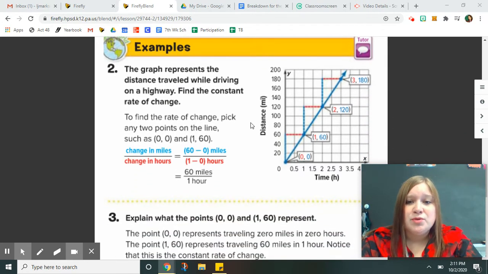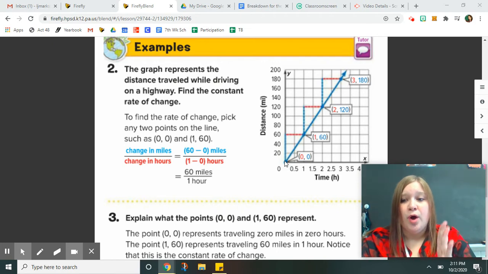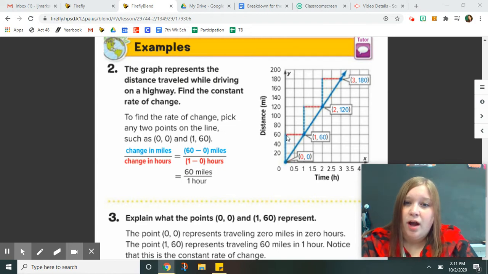So looking at example two here, you see that it starts at zero, zero, and then it's just going up diagonally. We want to go up and then over, and that's going to create our constant rate of change. So how far up did it go?